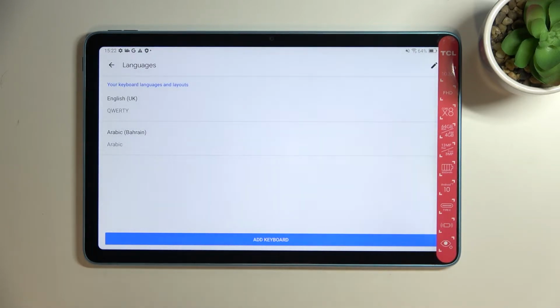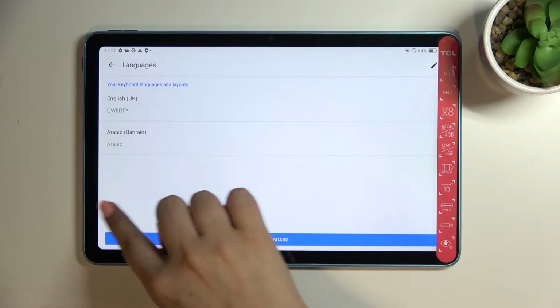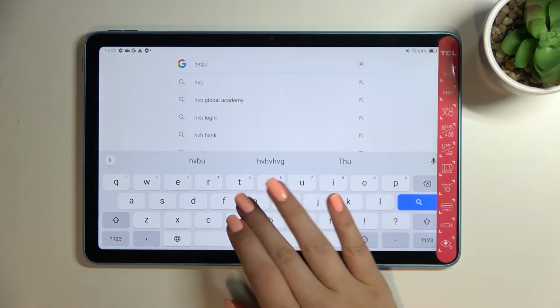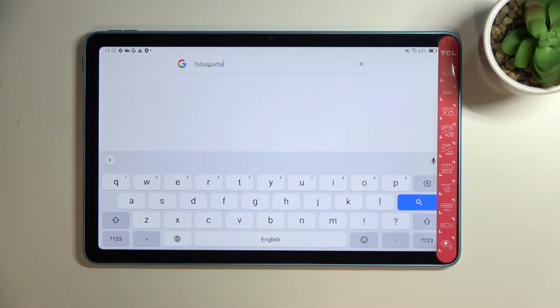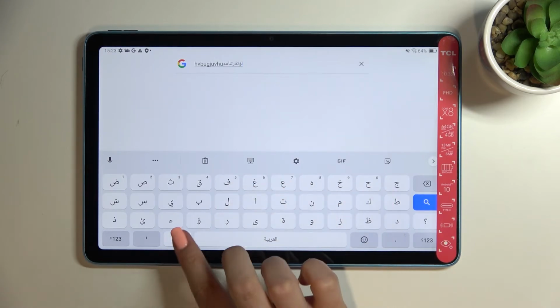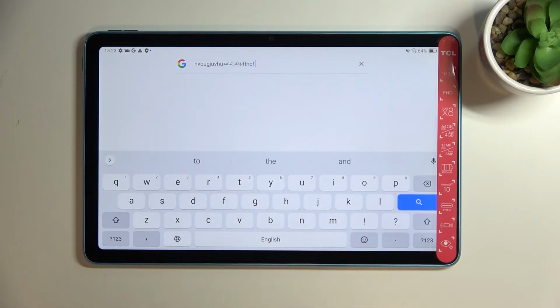I will stick with the first one and tap on Done if you're ready. And as you can see, my language has been immediately applied to this list. So now we can go back to the keyboard. And here we've got actually 2 differences. So first of all, the spacebar, it's not empty anymore. Right now we've got the name of the language we're currently using. And next to it, we've got the globe icon, which will actually allow us to change the language. So right now I'm typing English, but after tapping on the globe icon, I can easily switch to the Arabic one. Now let me tap on it again, and again English.